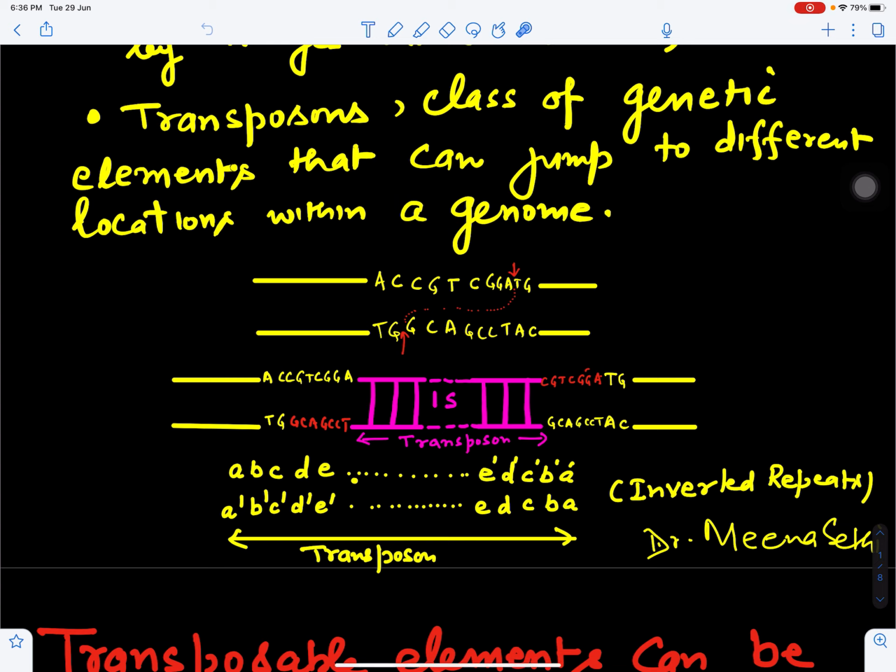Now here opposite to A will be its complementary sequence. So this sequence is complementary to A, B, C, D, E, and this sequence is complementary to A, B, C, D, E. This is hypothetically written as A, B, C, D. Otherwise, these will be the nitrogenous bases present in the DNA, like we have seen here. Opposite to A will be T, opposite to C will be G, then opposite to G will be C.